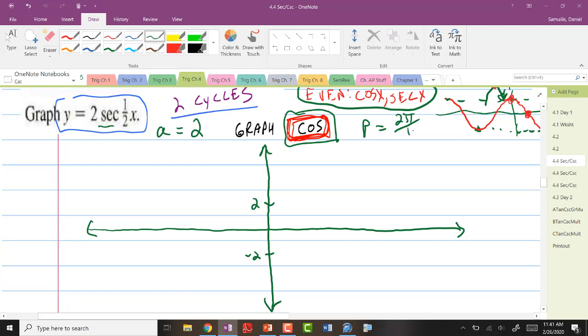This one's easy. You don't even have to worry about fractions. You put 4 pi here and negative 4 pi. Looks like about the same distance. We're going to do 2 periods. What's half of 4 pi? 2 pi. What's half of 2 pi? Pi. No fractions. 1 pi. 2 pi. 3 pi. And try to keep these equally distanced, then your graph won't be distorted. And it is harder to graph when you have a distorted x and y axis.